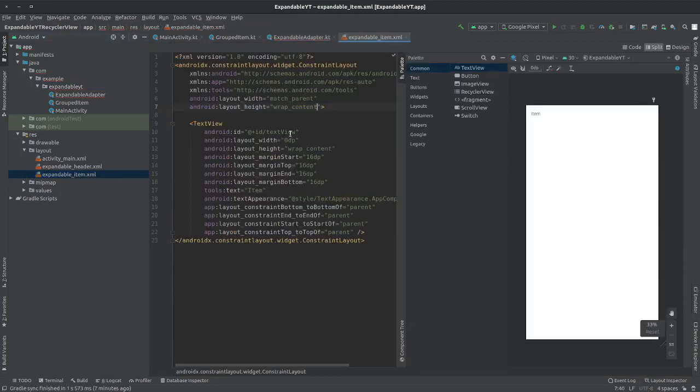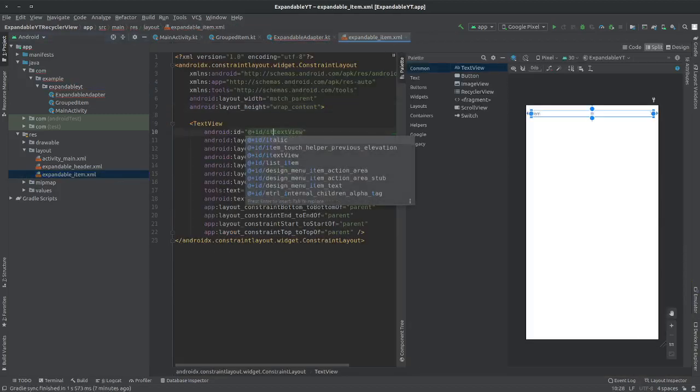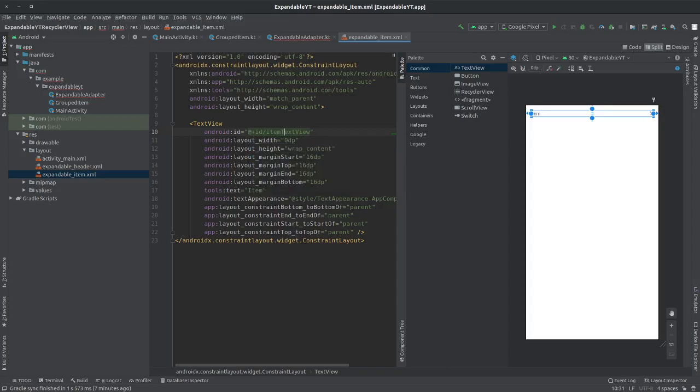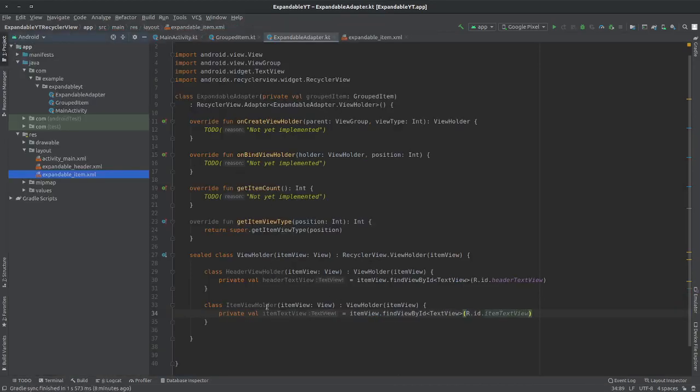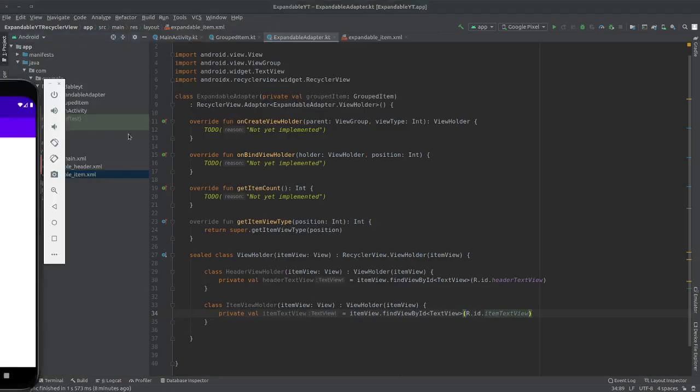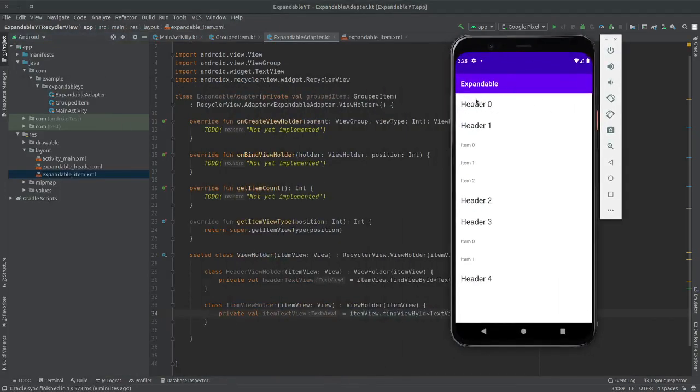Okay, I think I didn't name it. Item text view. And paste it here. So we have these two view holders. So the header is this big one, header, and the item is the smaller one.